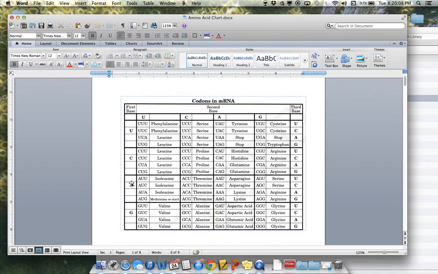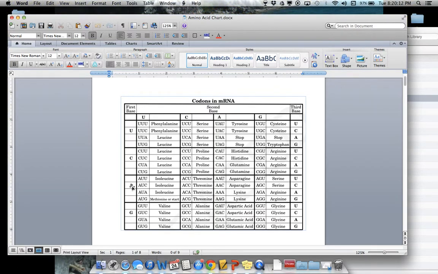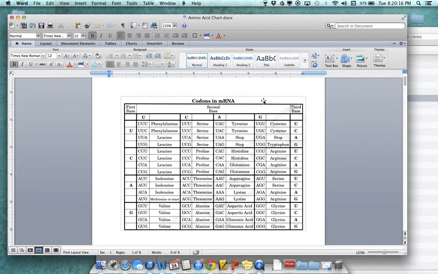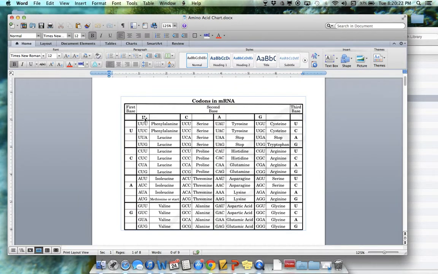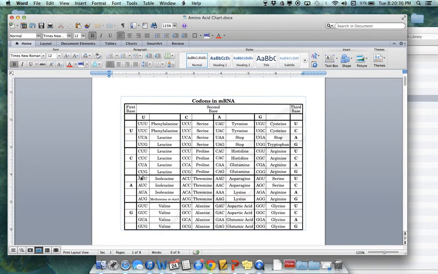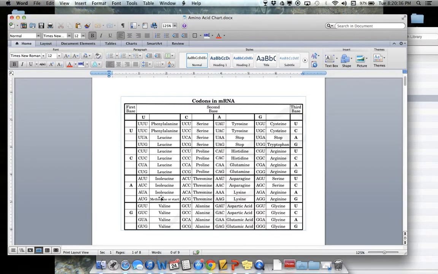My first base is an A. So basically, you put your finger on the A right there. Everybody find A on your chart, put your finger there. The second base is actually a U because it's AUG, right? So put your finger on that U right there. What I do at this point is I match these up. I come down here and it's got to be somewhere in here. And there's AUG, which is met, and you get the full names.